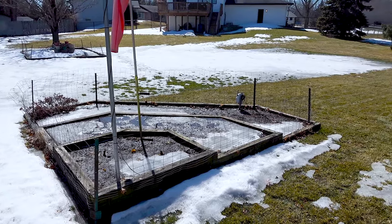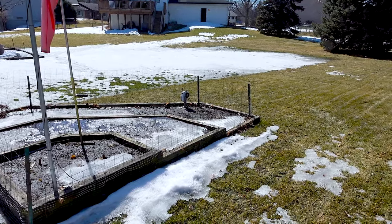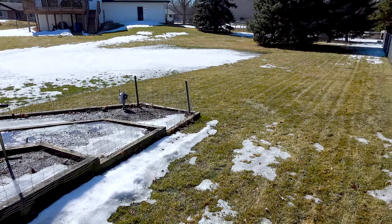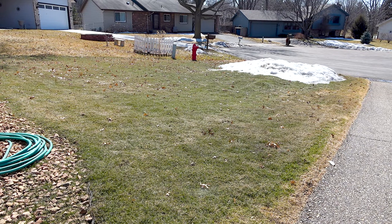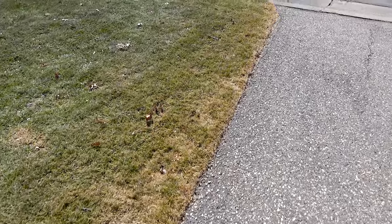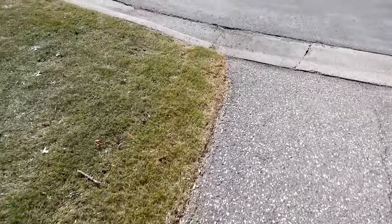The first thing I like to do is get out there and see what kind of damage might have occurred over the winter. I sometimes have problems with snow mold, frost damage, lots of dirt and sand being pushed into my lawn by the snow plows, and I've even had turf peeled up by the snow plows. However, the last snow plow driver that did that jumped out of his plow and put the turf back as best as he could.